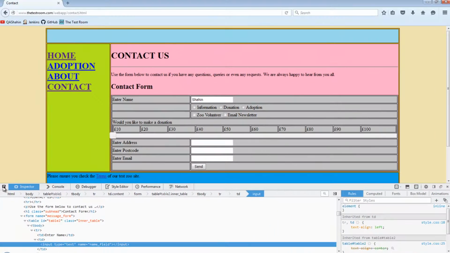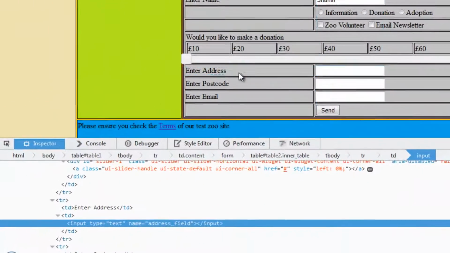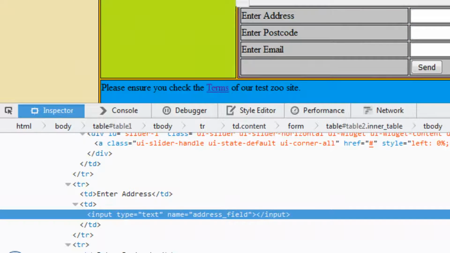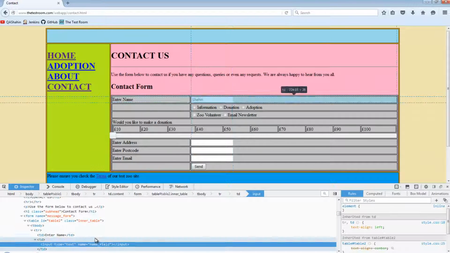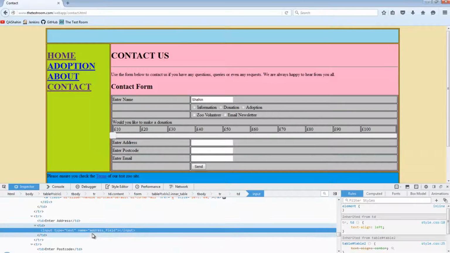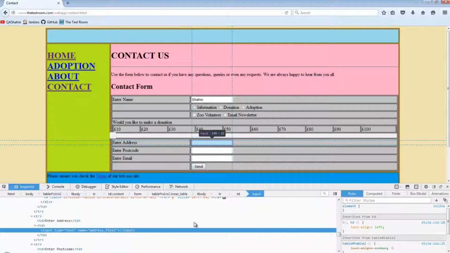And the next element that I think we will interact with is this address input field here. Again, this is very similar to the enter name input field. By that, I mean it is also of type input field, and it also has a type attribute as well as a name attribute. But the one thing we can notice as a difference is that the enter field had a name underscore field as a value, and the address field has an address underscore field as a value. So although they're very similar, they do have a distinctive difference. By that I mean the value of the name attribute is different between the two. So this adds some level of uniqueness between the two fields.